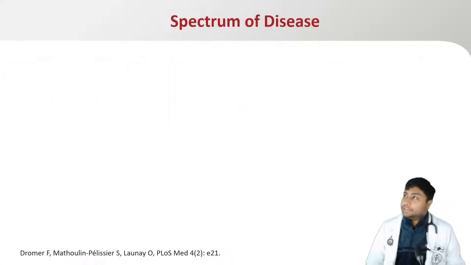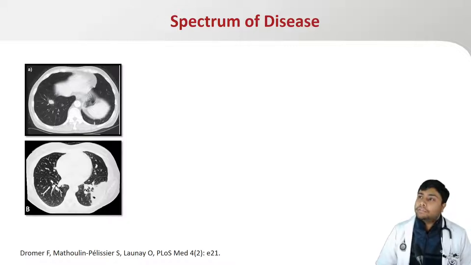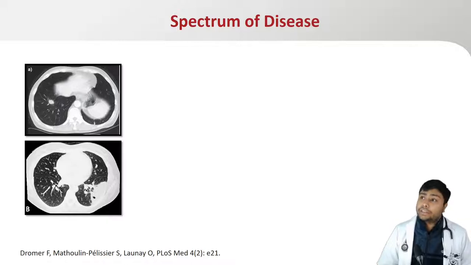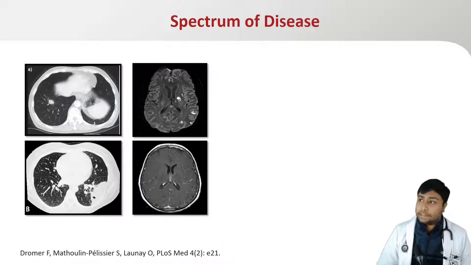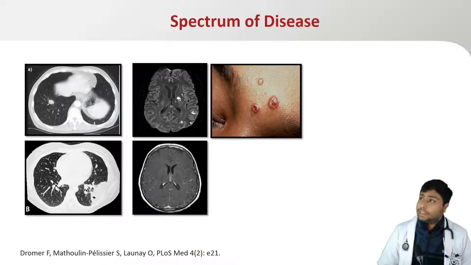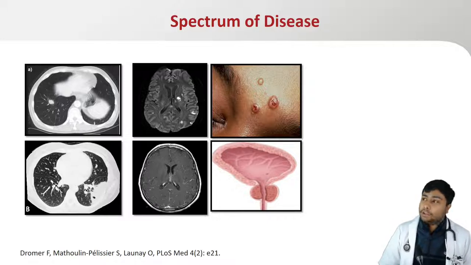Cryptococcus is an ubiquitous fungus. The first point of contact is the respiratory epithelium, where it can form a solitary nodule which later can cavitate in immunosuppressed populations. In immunocompetent individuals, it is often not detected. In immunocompromised individuals, it can cause lower respiratory tract symptoms, and if not picked up early, it spreads to the brain causing cryptococcomas, meningitis, or meningoencephalitis based on host immune status. Skin involvement is the third most commonly involved organ. The prostate is notably a sanctuary site causing relapses in disseminated cryptococcal disease due to immunologically inaccessible status.